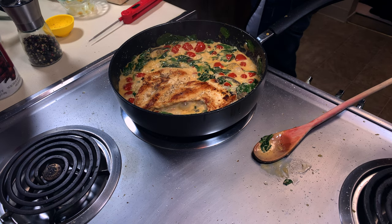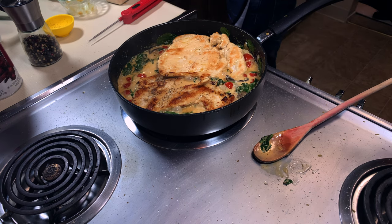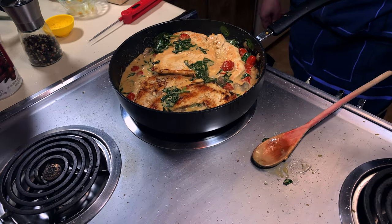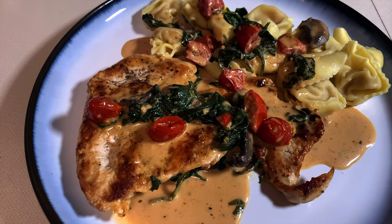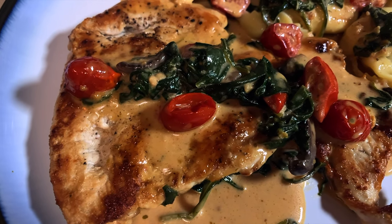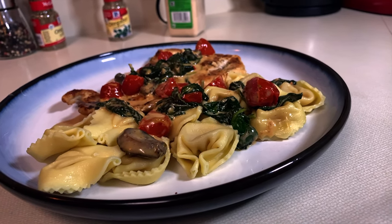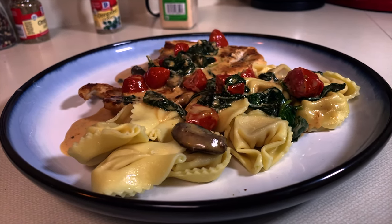And now the chicken that has been hiding on a plate under foil — you can bring it out of its hiding spot and put it back in the pan. We're basically just doing this to get the chicken a little warmer, although the foil should have kept it pretty warm, and also to give it the opportunity to baste a bit in this delicious sauce. You don't want to go too long, because the whole point of this recipe is not to have overcooked chicken. And here it is — I honestly think it came out very good. I didn't overcook it. I did film myself cutting into the chicken and holding a bite up close to the camera so you could see, but I don't know what happened to that footage. Anyway, it tasted great. We served it with a side of Tuscan cheese tortelloni — that was really good too. All together, a very good meal. Quite happy with this. We'll be doing this again for sure!